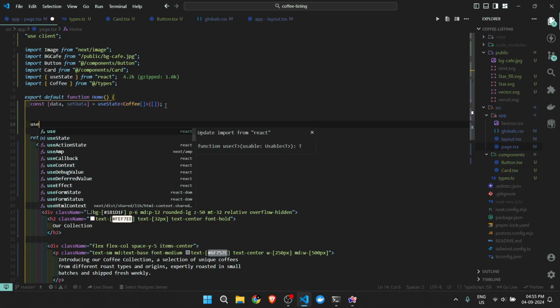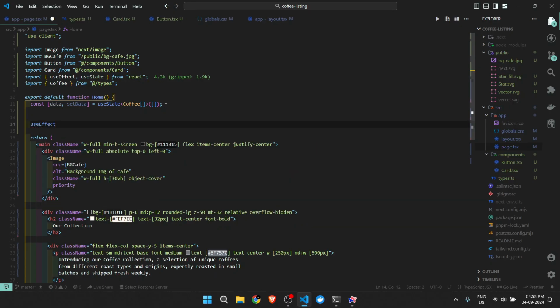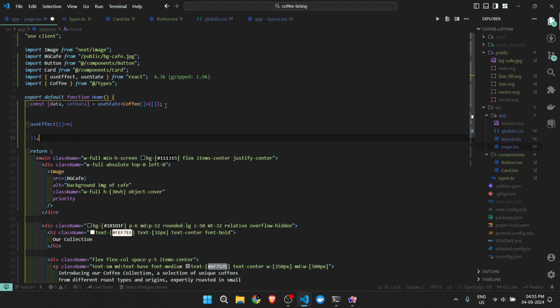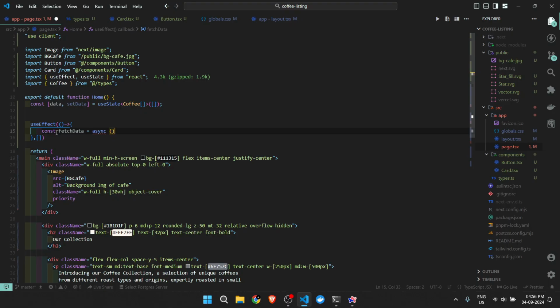We can do that using useEffect. So useEffect, we will have a callback and a dependency array. The dependency array will be within this bracket. Now within this useEffect, we can write const fetchData. Now we are creating another function within useEffect because we want our data to be fetched in an asynchronous way.